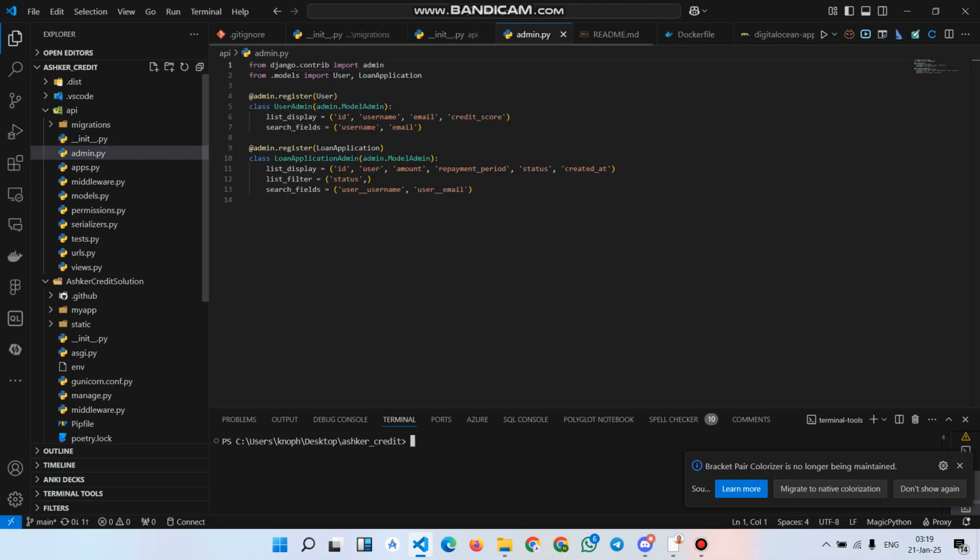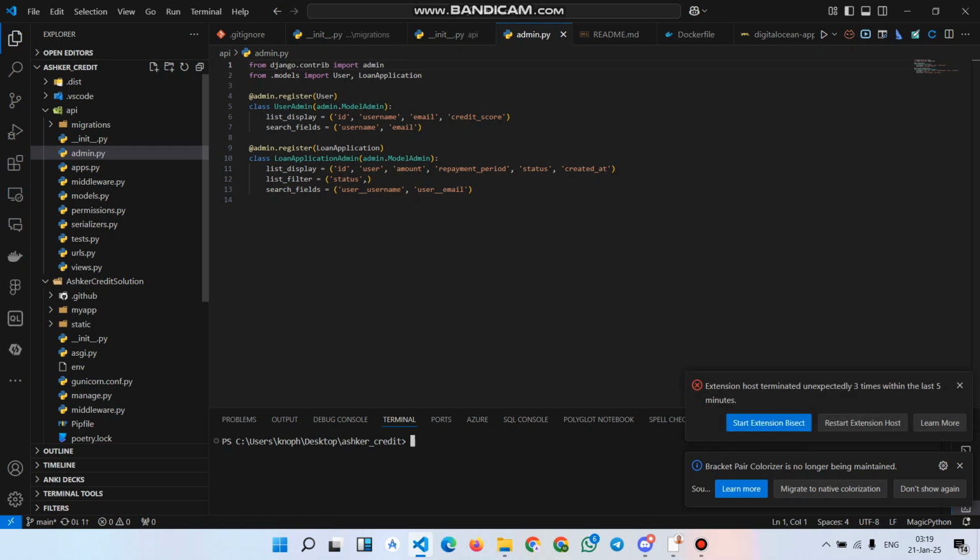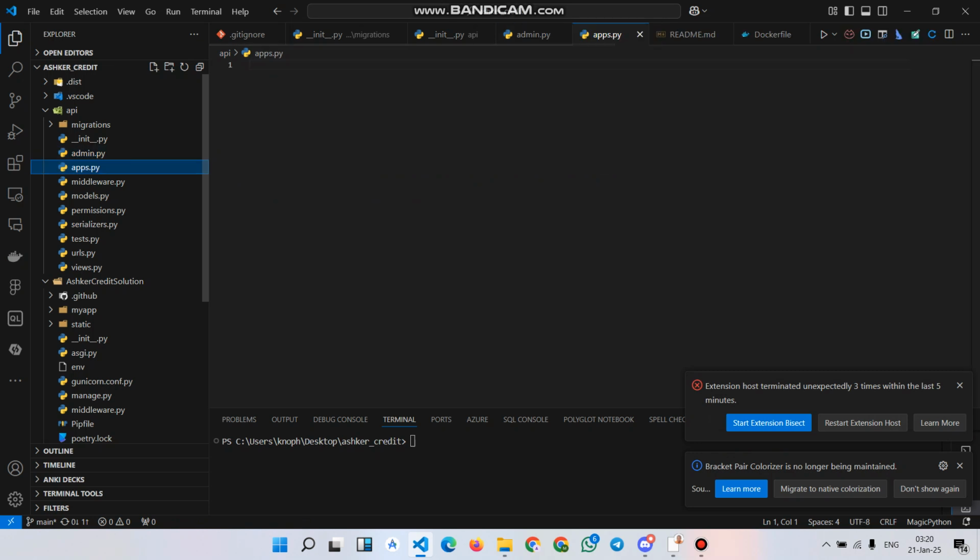We have the admin.py file, which configures how the module appears in the Django admin interface. It simplifies administration tasks like managing records. We have the apps.py file, which registers the app with Django. It provides metadata and allows Django to recognize the app during runtime. I was saying the deployment is still ongoing, so I've not completed everything.